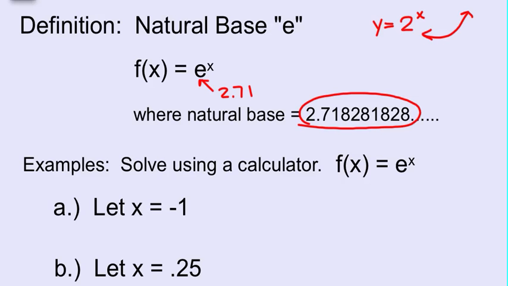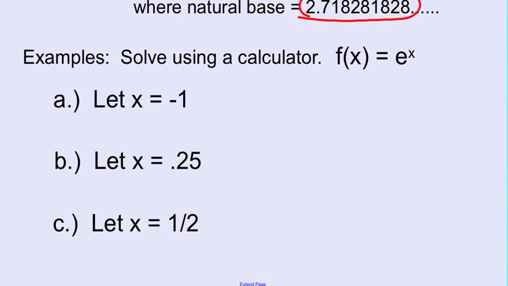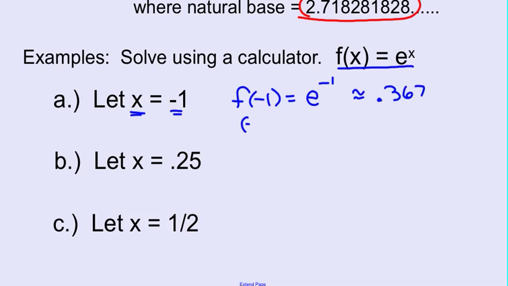So here are some examples that I just want you to plug into your calculator. Know how to use your calculator, graphing or scientific. So here is our function f of x equals e to the x. And we want to evaluate it for x equaling -1. So you say f of -1 equals e to the -1. Go ahead and enter that into your calculator. Most calculators have some little e button where the ln is, like e to the x, and then you put in -1. And you get approximately 0.367. Graphically, this will be a point on the graph for the exponential function at -1, 0.367.